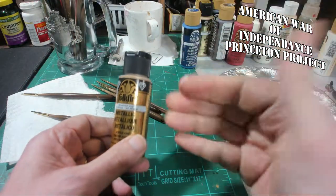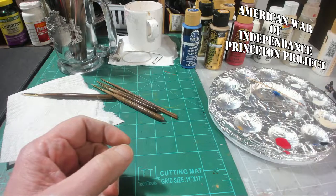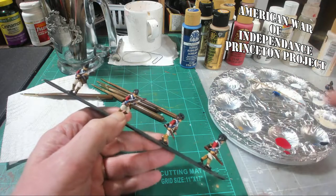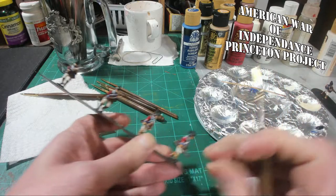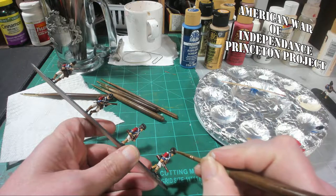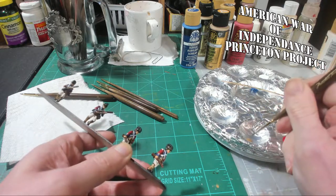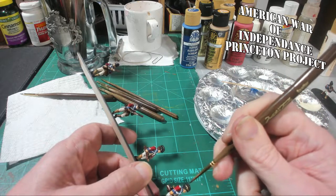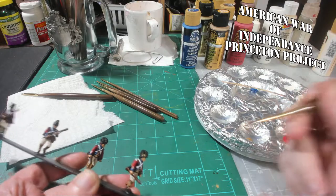Okay, now the next color I'm using is antique gold. And the antique gold is gonna go on the brim around the Tarleton. And I want to put it on very lightly. I don't want to put a heavy coat. I want it just to get the impression that it's got gold around there.